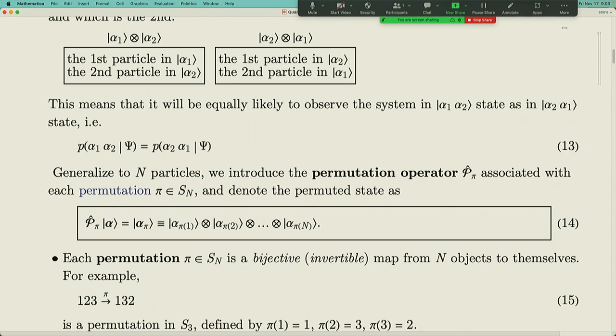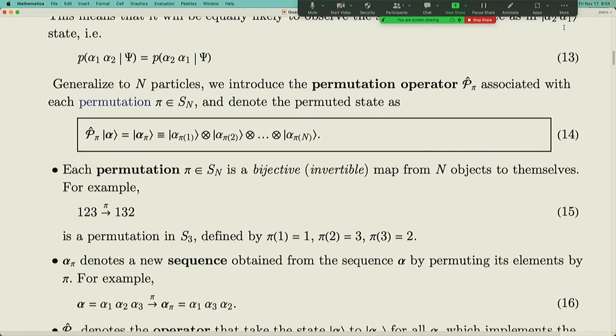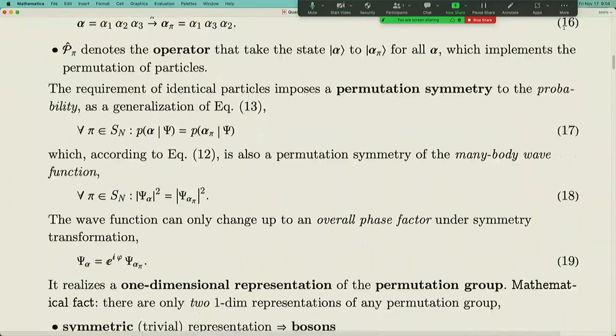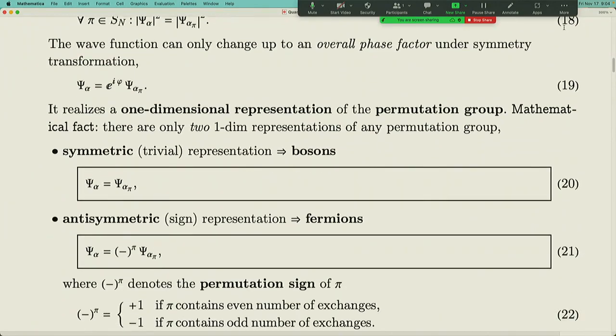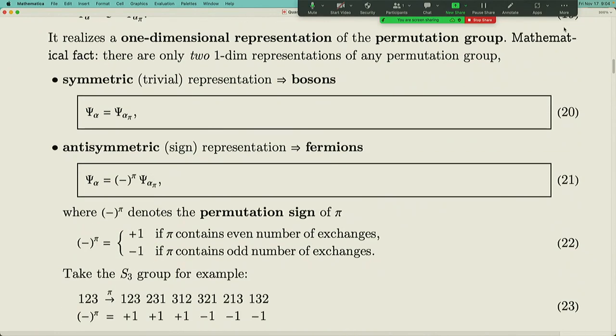However, in quantum mechanics, we don't describe probability distribution directly. Instead, we use a wave function or a state vector to describe it. The component of the state vector is the square root of the probability distribution. So if the probability distribution is not changing, that basically means that the state vector under exchange, you basically take a square root, should be equal up to a phase factor. And we further consider that because exchange is a second order process, if you do it twice, it goes back to itself. So this phase factor can only be 1 or minus 1.